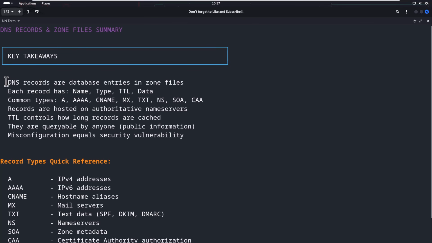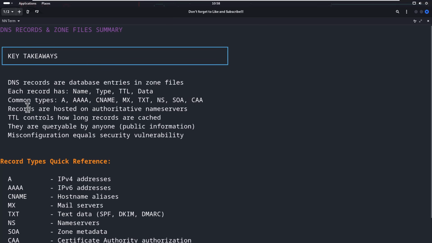I need you to remember, DNS records are database entries in zone files or zone databases. Each record has a name, a type, a time to live, and data. Common types of records are going to be your A records, your AAAA records, your CNAME records, your MX records, your TXT records, your name server records, start of authority records, and your certificate authority authorization records.